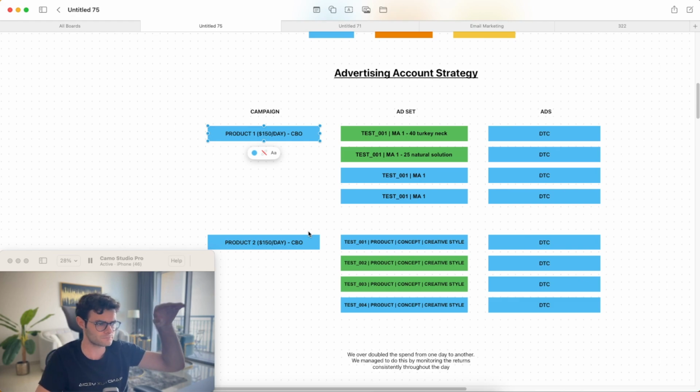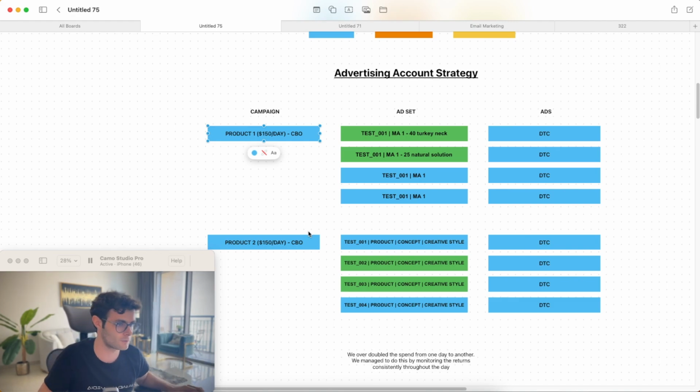There was a Christmas campaign, a Black Friday campaign, and a standard evergreen campaign. So it was based not just on the product, but also the situation, like the country we were promoting in, and the holiday, assuming there was a holiday, right? And so this is how we frame it. CBO campaign, I say 150 because that's the minimum budget for a CBO campaign that I would set personally.